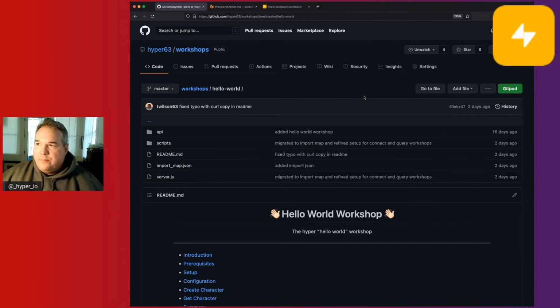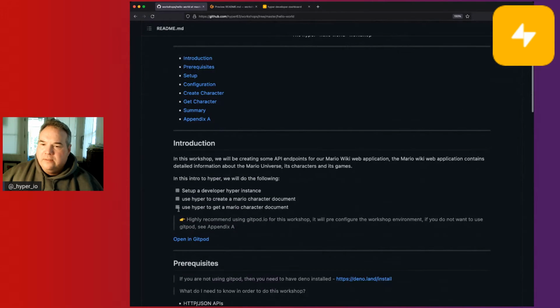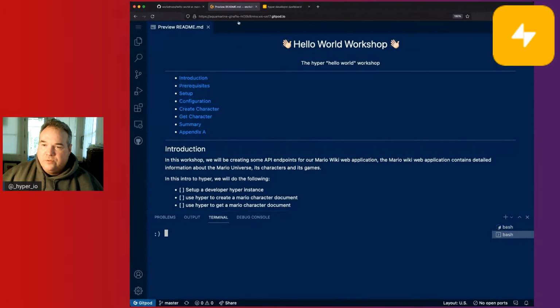actually open it up in Github, which I'm using by using the Github extension. And then you have this little Github button, or you can click down here, open in Github, and launch it that way. And Github is an ephemeral development environment that allows you to run applications. And so it will help us go through this Hello World tutorial or workshop.